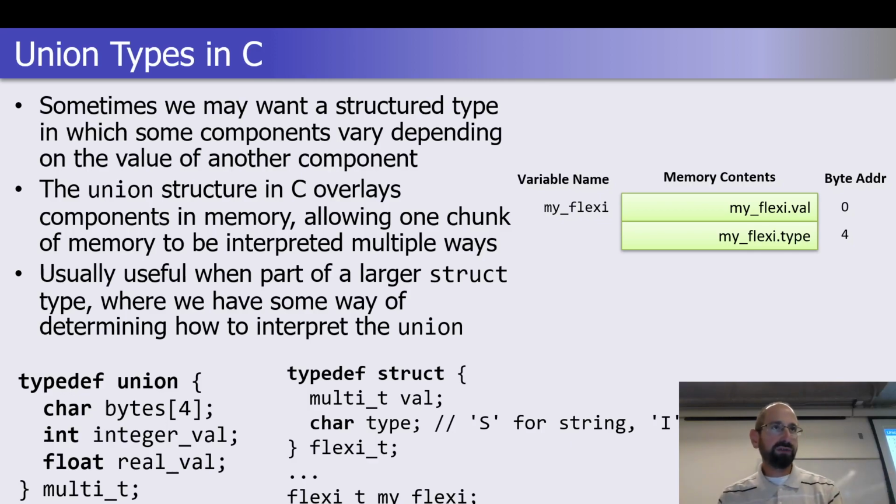I think sufficient for our understanding of unions is just to be aware that they exist. I think that's sufficient for now. We won't play with them in our lab, so they're like structures, but they allow us to overlay on memory the individual components versus separating out where they are put in memory.